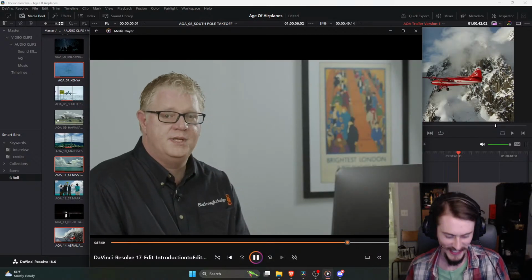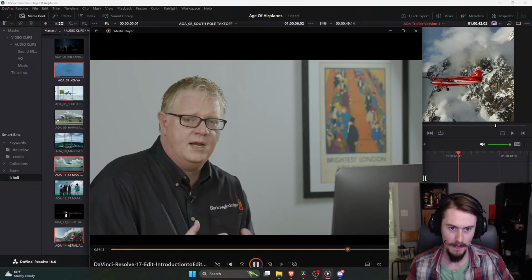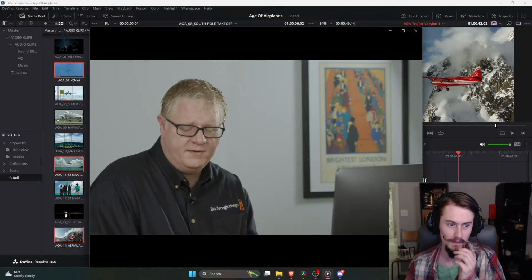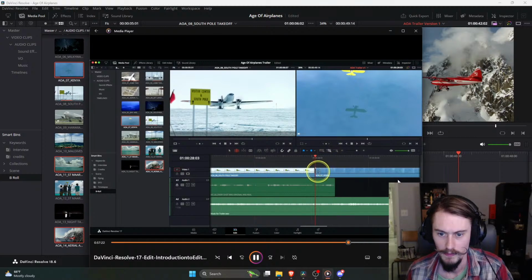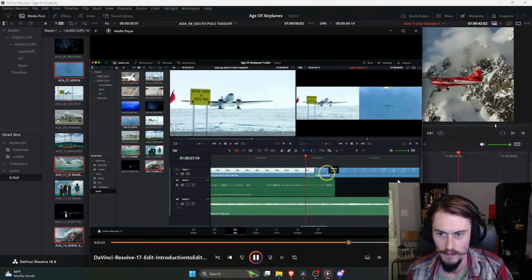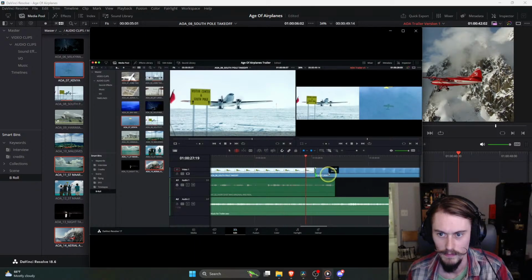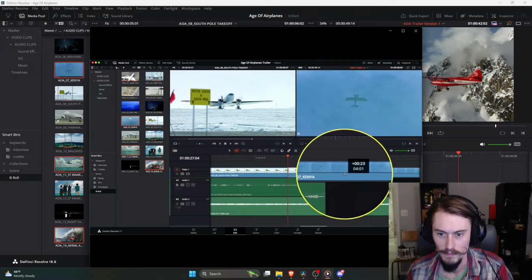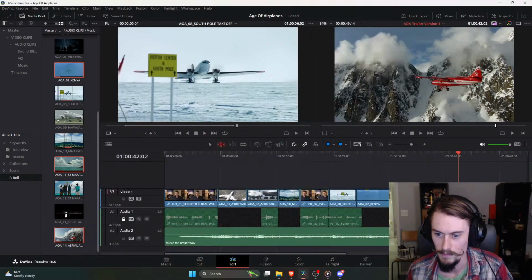However, you'll notice the beginning part of that clip was just a little bit untidy. So again, I'm just going to ripple a few frames out of the beginning of that clip. If we move the playhead to the beginning of the clip, go into the detail zoom, use the trim edit mode in order to be able to ripple a few frames out to get rid of the yellow part of the plane at the top of the frame there. Again, bringing the duration down to around about 4 seconds. We're gonna ripple that bad boy.